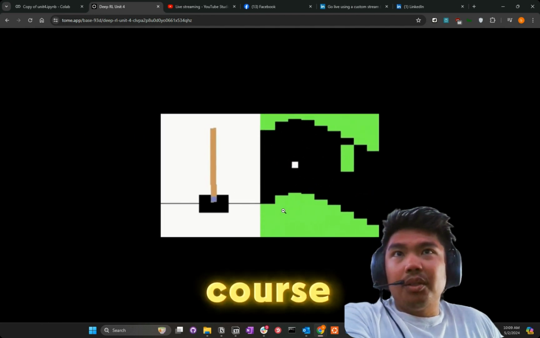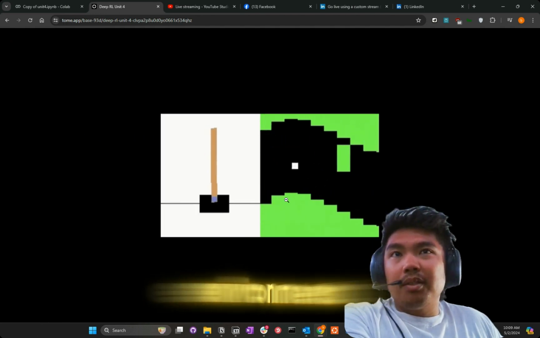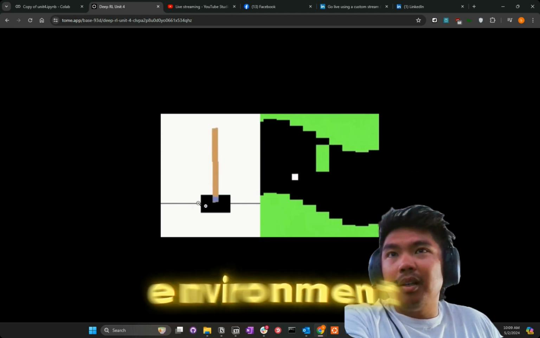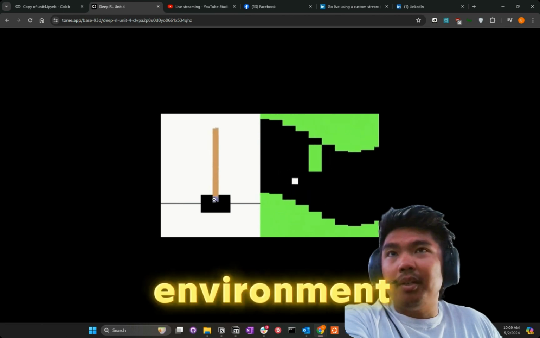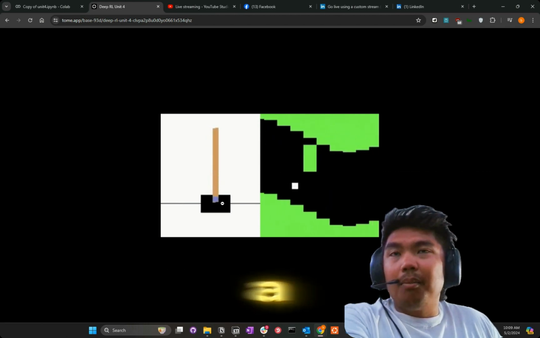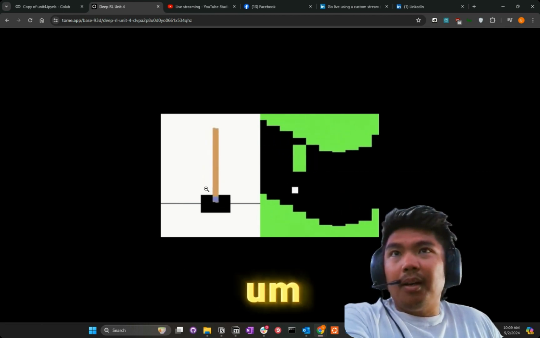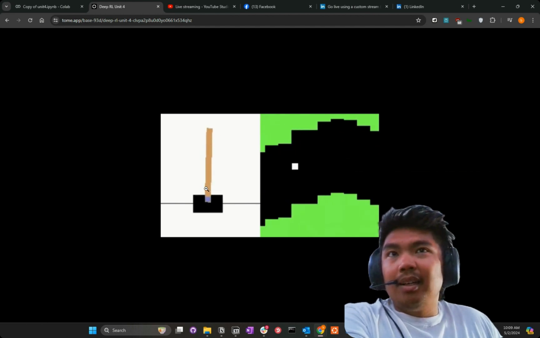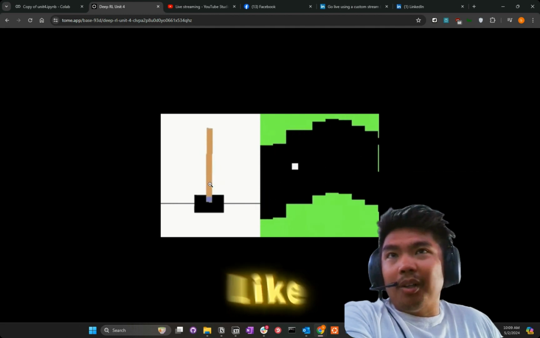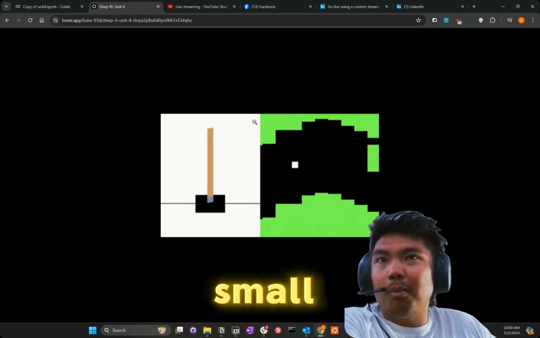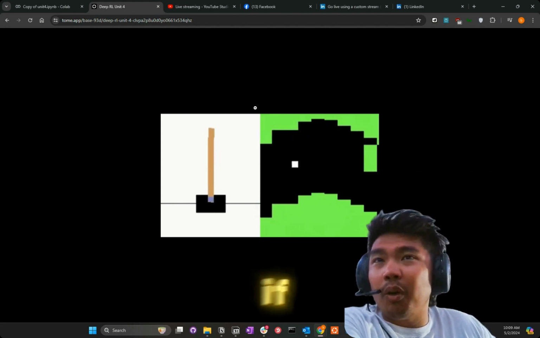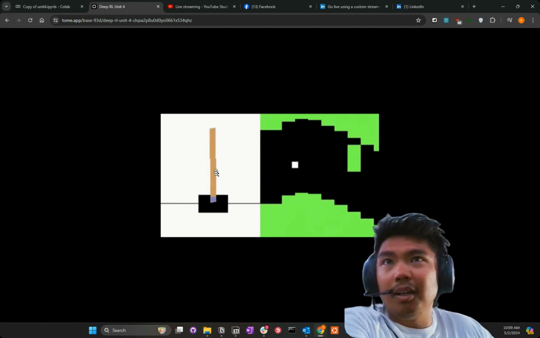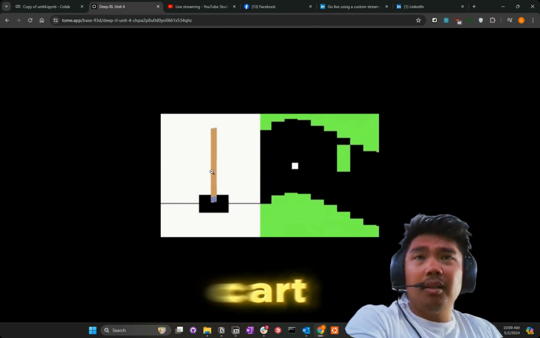And in the course, these are the two environments that we'll be working on in a hands-on environment. We have this cart and pole environment where you balance a pole on a cart. If you try balancing a pen on your finger upright, you know that it's hard. You have to make very small, minor adjustments. If you overcorrect, the pen's going to fall. And the same goes in this environment. If you overcorrect, your pole is going to fall off the cart.